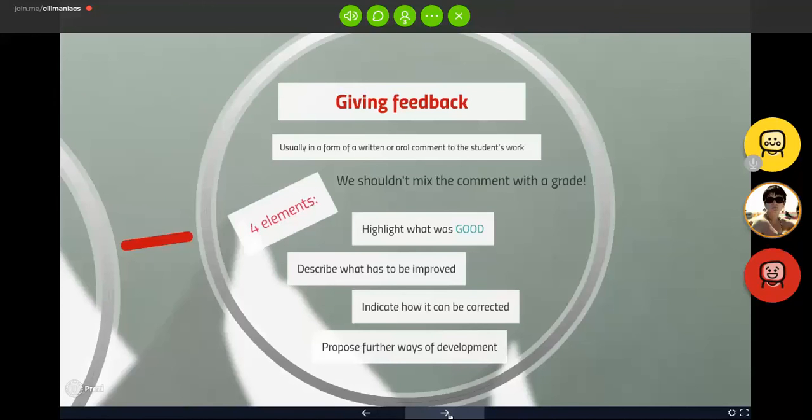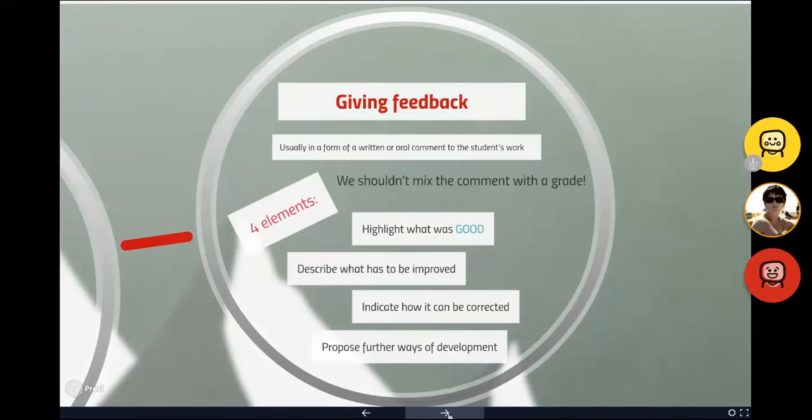all your hard work. And there are four elements that we should include into the feedback. We should not only point out the mistakes, we should concentrate on highlighting what was good. Nowadays, we have such a fashion, I would say, among teachers, and I really hope it is not going to be just a fashion, it's just going to be a trend. But the progressive teachers start using green pen just to underline or highlight all good sentences, and it really, of course, doubles our work.